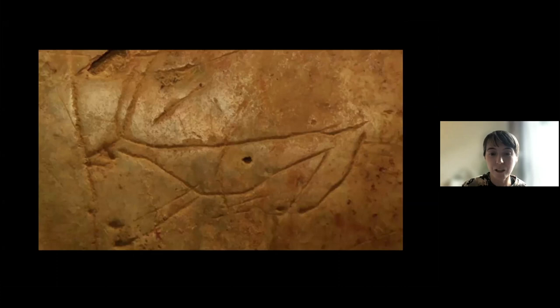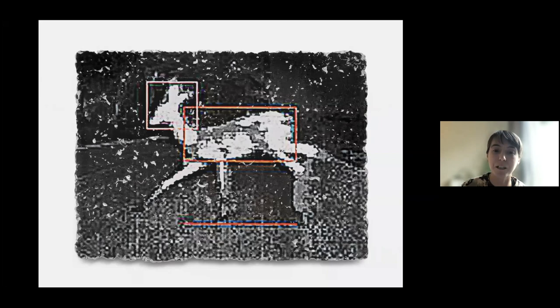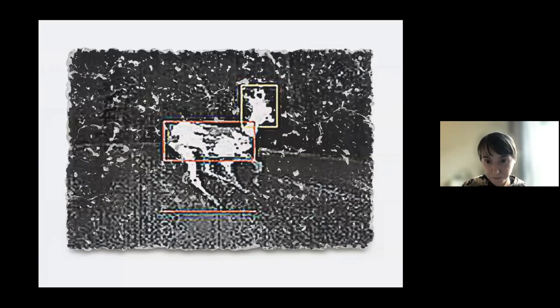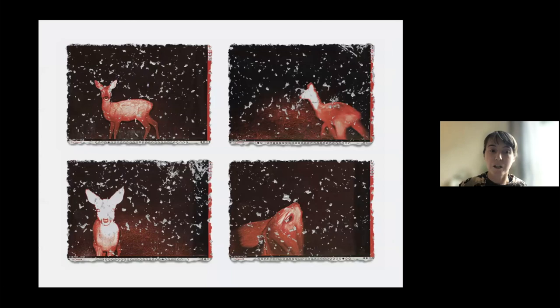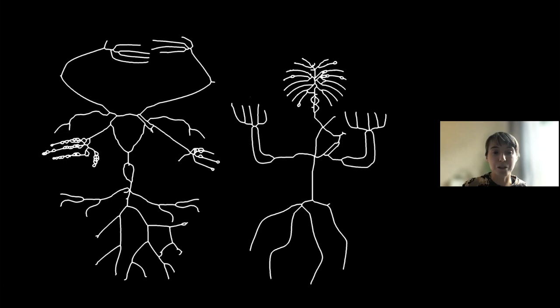And I decided to combine all these references into one artwork series where I took the images taken by a self-driving car of this deer, and I printed them and transferred them on a synthetic clay that had a natural material corruption to it. And I started to make a series of works using this material that is very synthetic, but also it's clay. It reminds you of cave art. It also just reminds you of some low resolution image. There will be more of this later in the series.